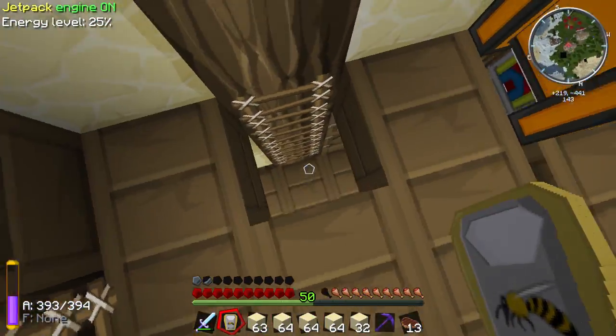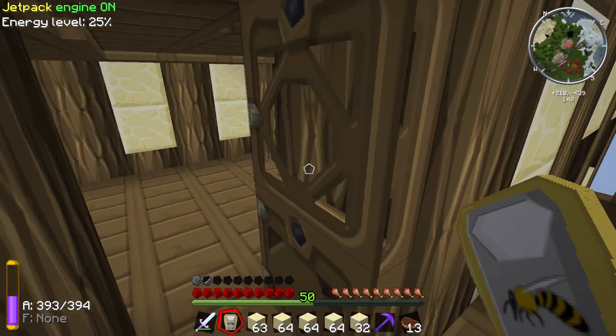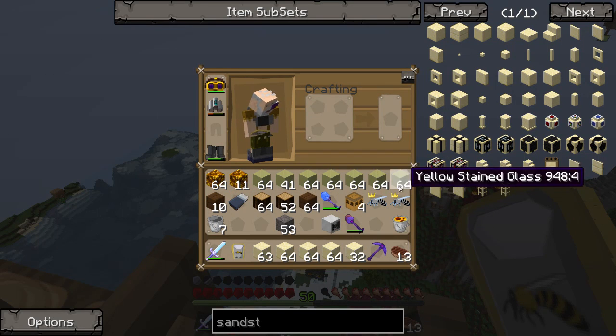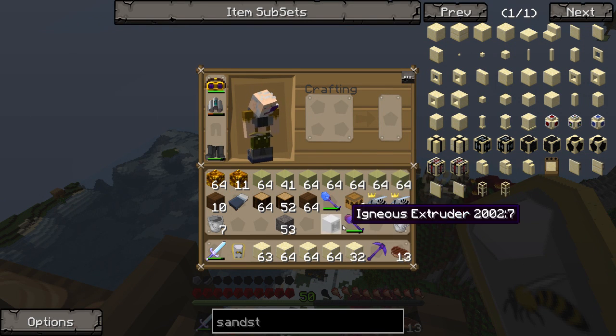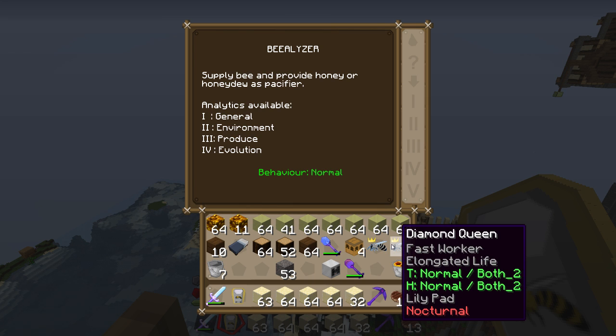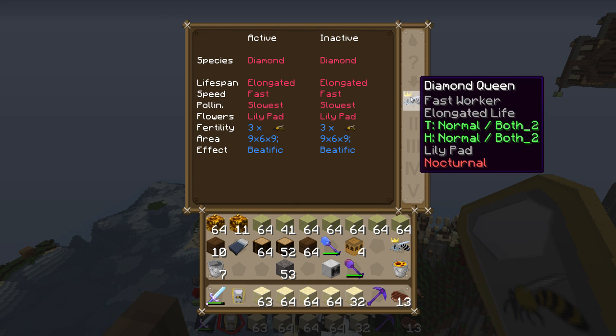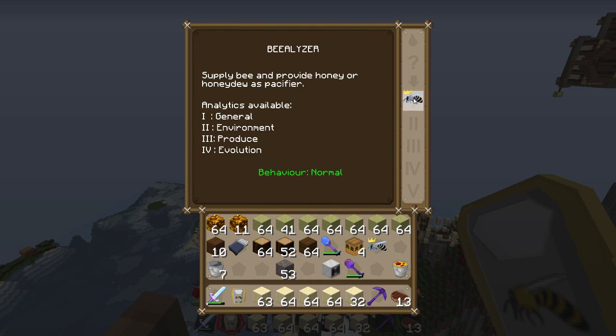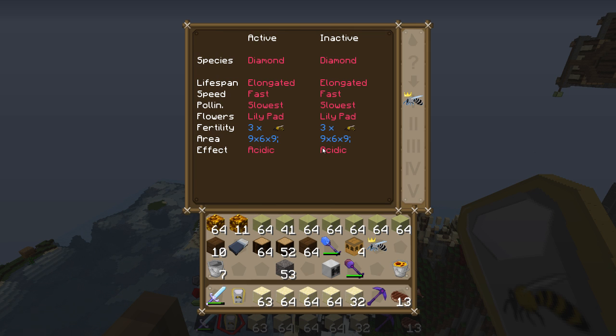And it's given me such a brilliant, beautiful idea for a game. And let me just double check here. I think I've got everything I need. I got a bunch of that, got a bunch of that, got a bunch of that. This, got my two bees. Oh, so what I did was I put this on, I just had some leftover diamond queens. So one, I put this beatific, which is a regeneration effect, and then this other one is acidic, which is that, you know, acid down all the stone and dirt, and I gave them both lily pads.